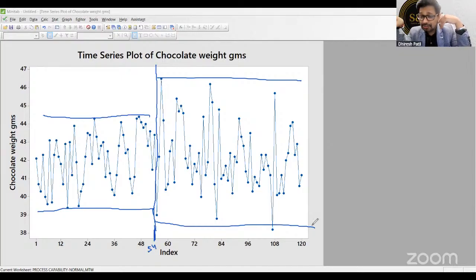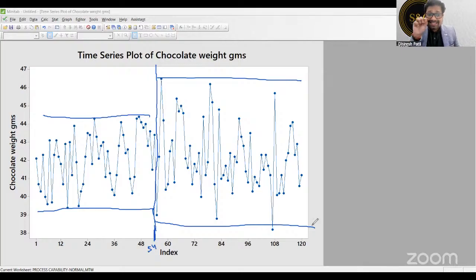What has changed? Before the 54th data point, we didn't have those peaks and valleys, but after 54, something had changed. Maybe some supplier would have changed, some input parameter would have changed, or the person who is operating it would have changed or gone on leave, and some new person has come who does not know how to handle the variations. Investigation required. Are you clear, everybody? Yes? Is this super clear?